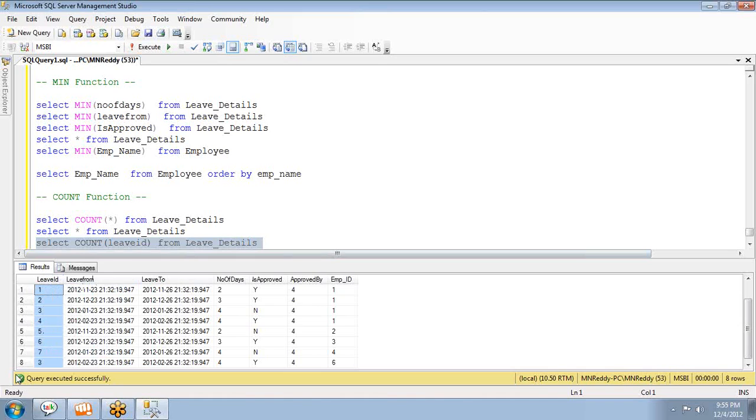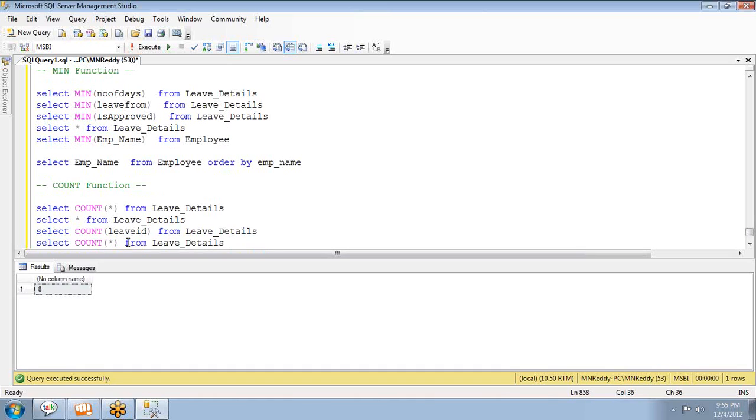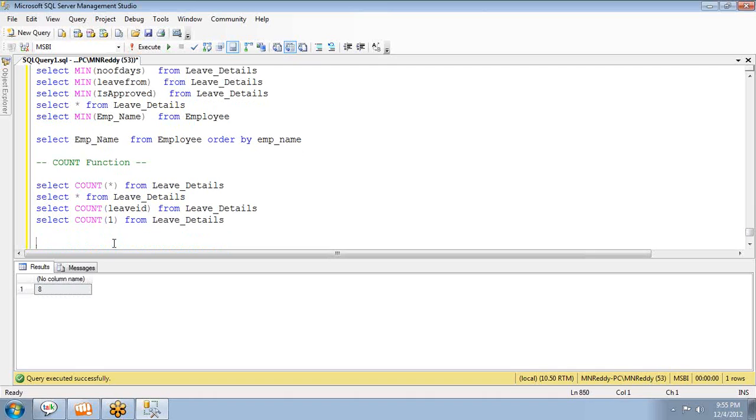So if a row is created with at least one column, then the count will come into picture. So either you can specify count of star or count of any particular column name to retrieve the count of rows present in any table. And in short, you can also use column number 1, 2, 3, 4. So it remains the same.